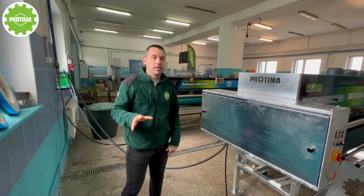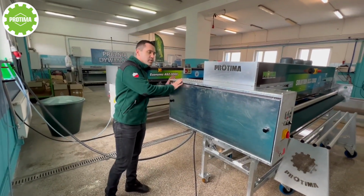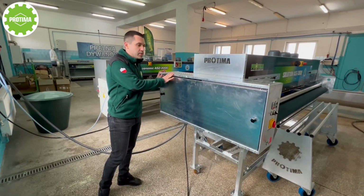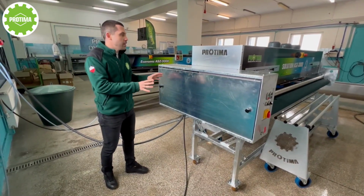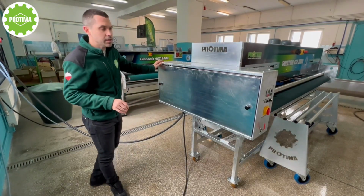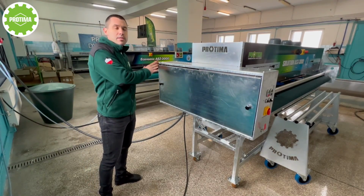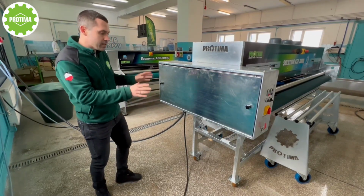So the main difference between two models, the first one, is that this machine is very simple. This is the main idea of this machine actually. And the first difference is that this machine is mobile. You can move it, even one person can move it, to the place you need. You can bring it in, clean the rugs and bring it back to the place where it has to stay. And it is absolutely mobile. It is ready for work.